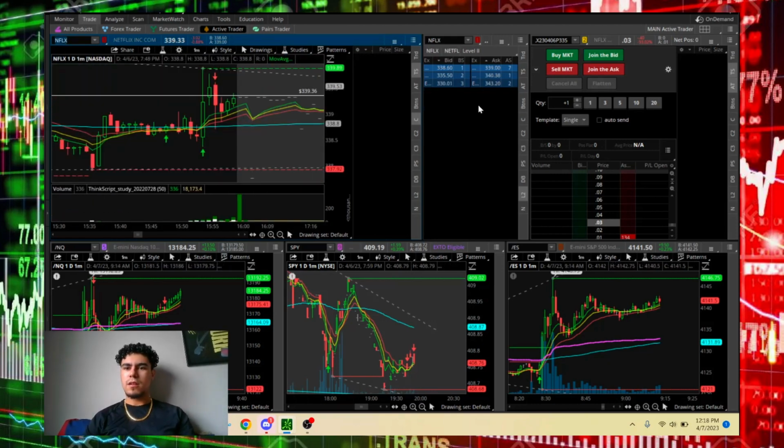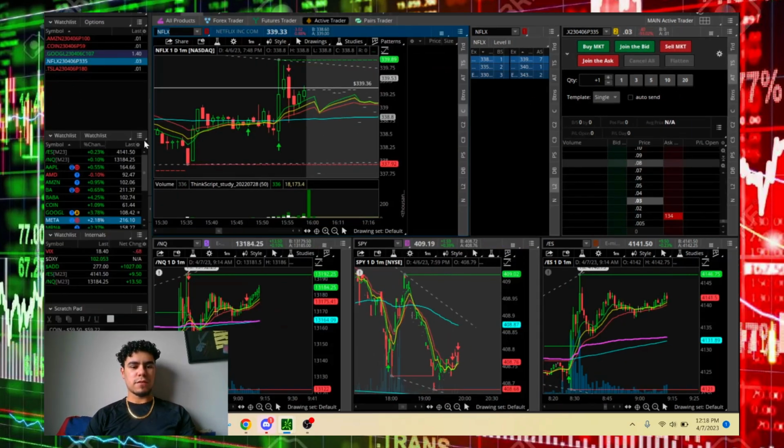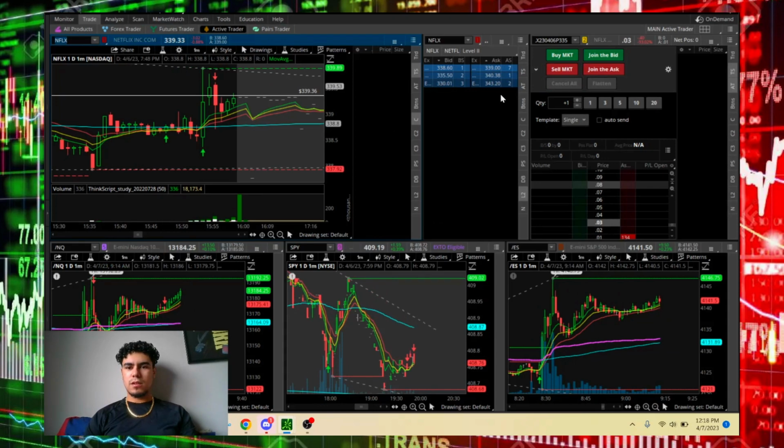It was a banger. And then this options tab, I have linked to number two, and I'll show you guys why in a second, but it's for this watch list. So I have the stock, time and sales. This is all in the same one tab. You can see this blue highlighted thing that goes to the tab.